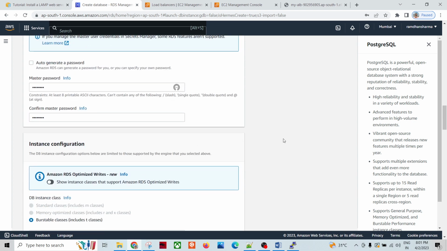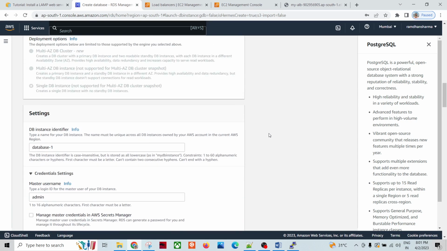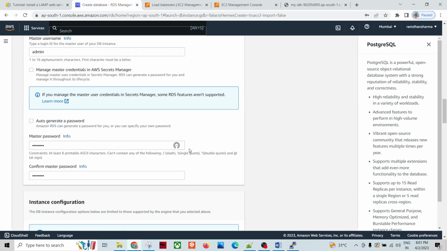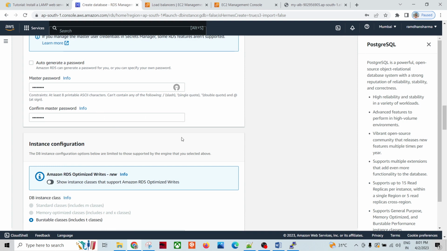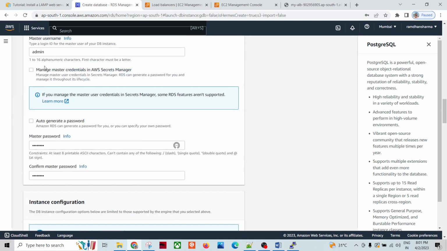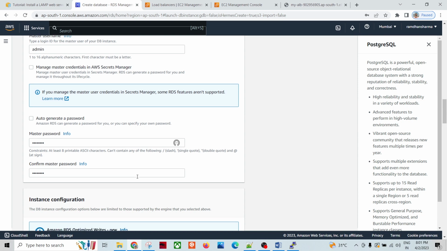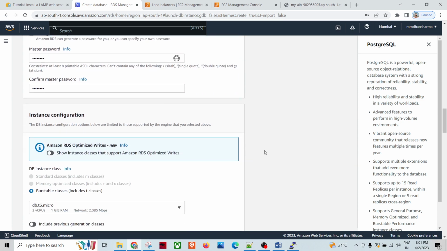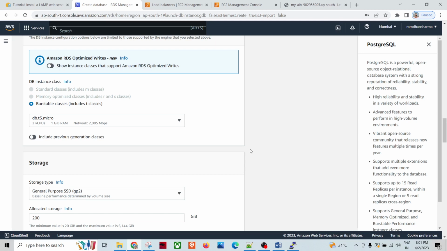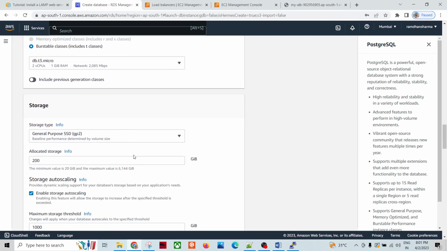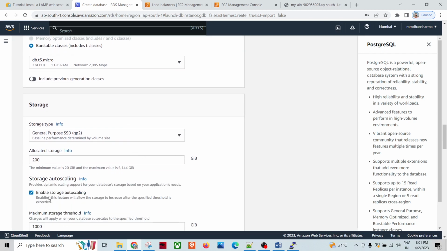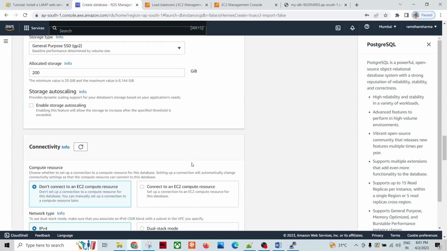And then database name, that is fine. Username, you need to remember admin, and you need to remember the password so that we can log in. And T3 micro, that is fine. Now storage, I don't want auto scaling of the storage.